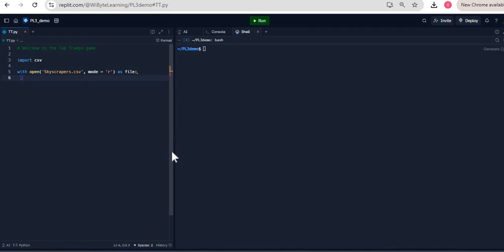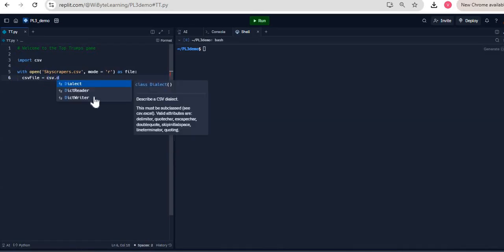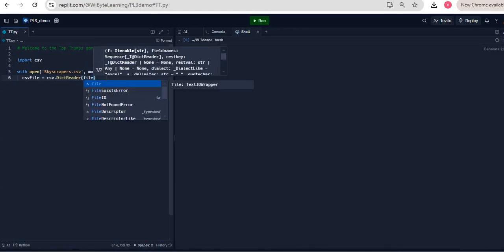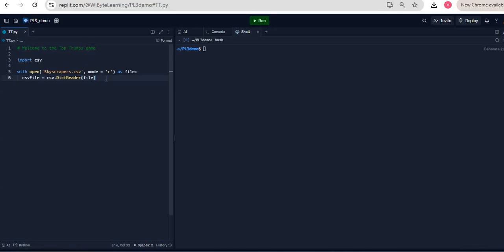Now we are going to use a very special method from this CSV module. Let me just write the statement here. So csv_file is equal to csv.DictReader. Basically, it reads the file in the form of a dictionary. We'll see what this does. Very interesting. And I will just mention file. So basically what I'm telling the Python interpreter is that, look, please open this file for me and read this using the DictReader format. Now the interesting bit happens when I convert this DictReader output into a list, and that's where I think we should be focusing on.